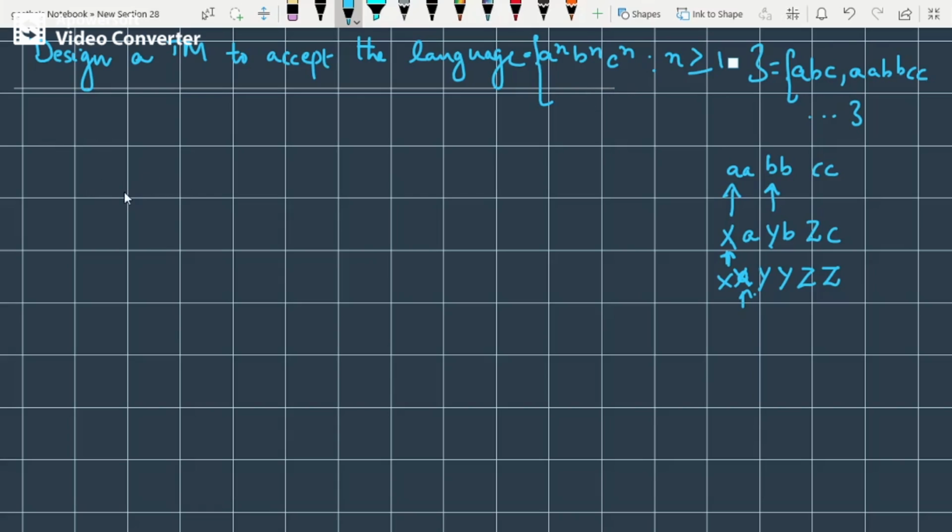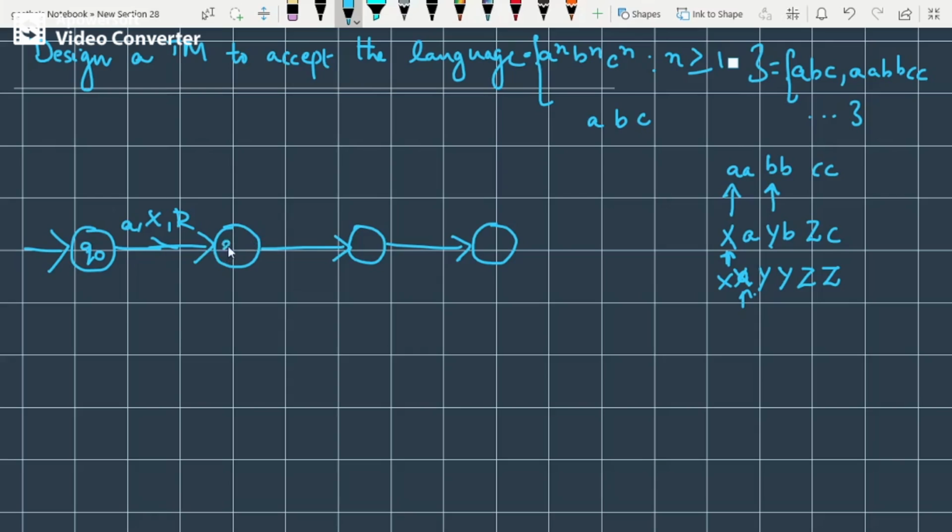Now let me design the Turing machine. First let's start from the start state. The basic form of a to the power n, b to the power n, c to the power n is a, b, c. Let's write states to identify just a, b, c: A, then identifying B, and after that identifying C. Whenever you get A, you replace that by X and move to the right.